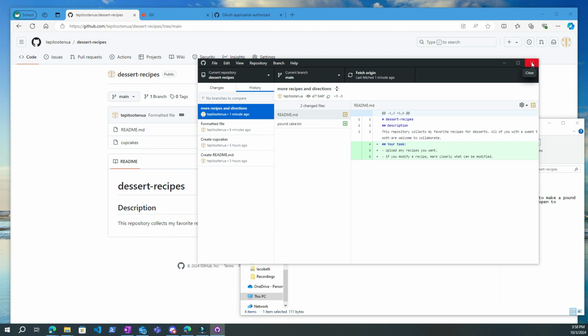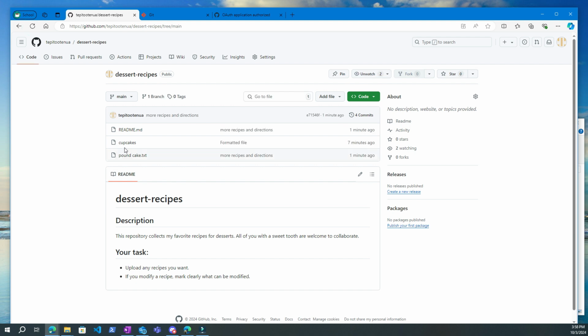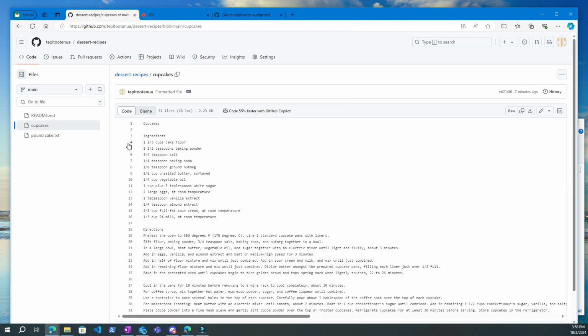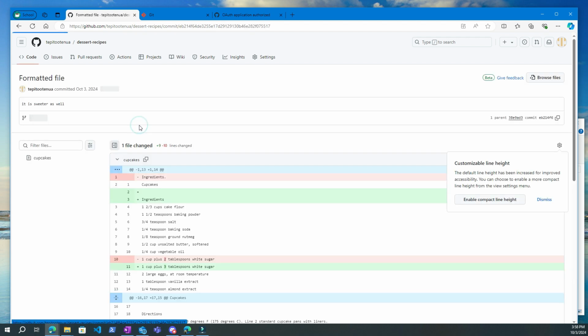So let's take a look at that. If I refresh this, now you'll see that my pound cake is there as well. If I go to cupcakes, for example, here's my cupcakes file. I can go here and see the history, and I can click on the formatted file.